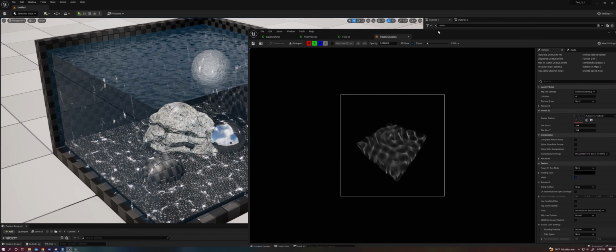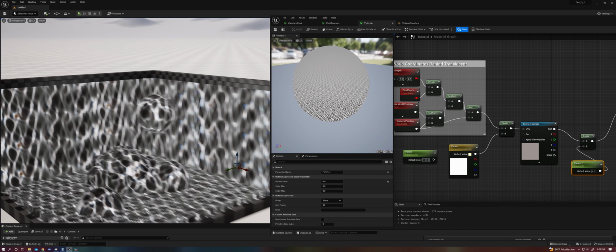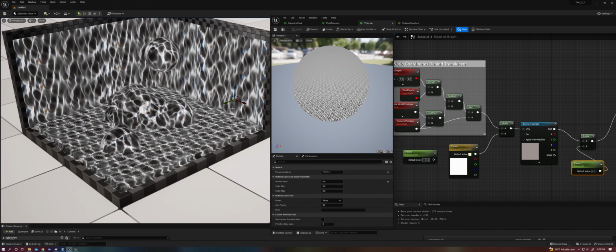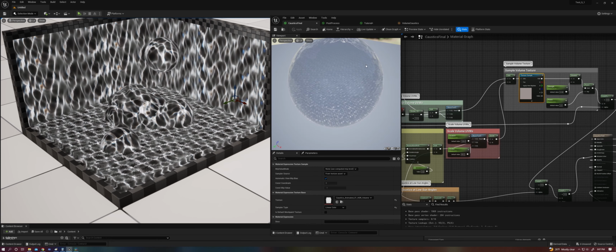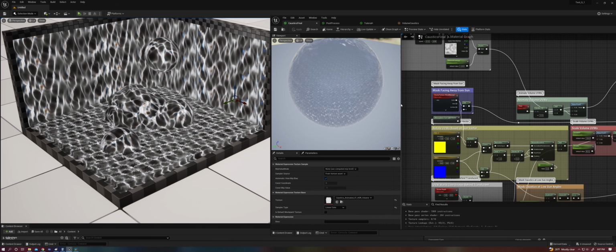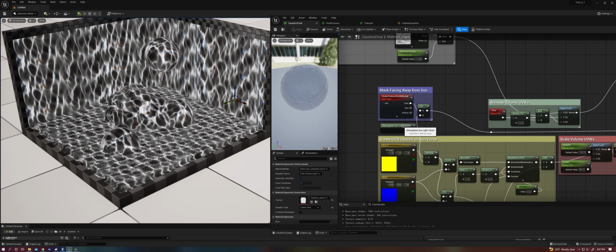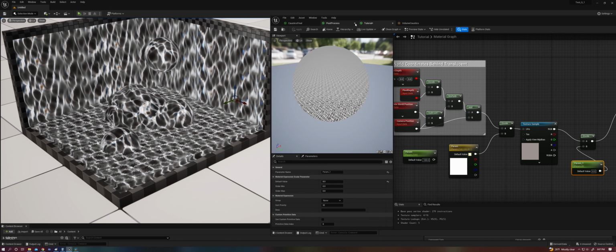So the next thing that we can do is talk about, I would say, the sun angle, right? So in this here, what we're doing is we've got our atmosphere sunlight vector, and we've got our scene texture world normal, and we are taking the dot product.